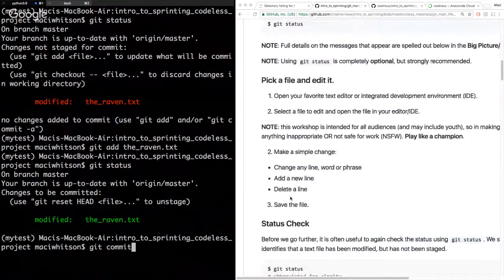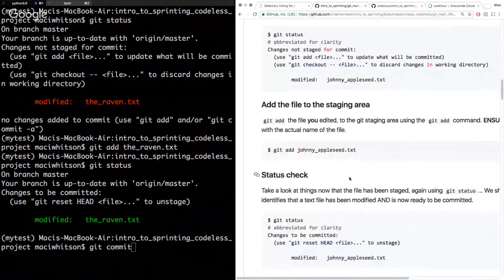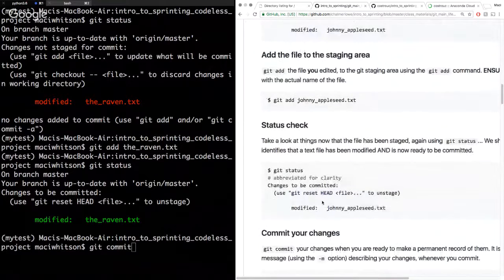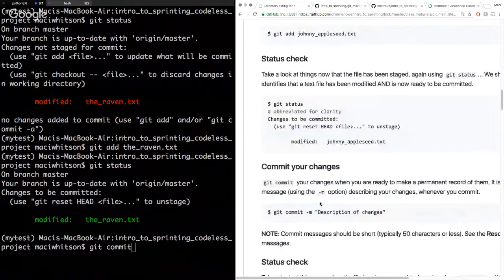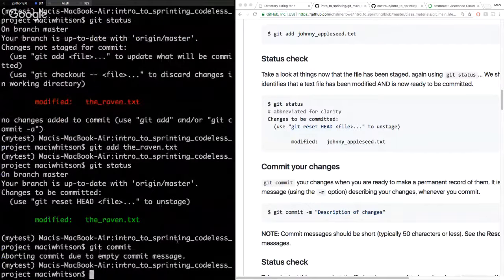So we're at the point where we've added the file. We've done the status and we've seen that that's changed. And now we're going to actually commit the changes that we've made to the Raven. So if you type in git commit, this one's actually using VI? I don't know how to use this. Okay, so if you do git commit, it opens to VI, then I hope you know how to use Vim. I'm going to cheat and I'm going to do -m.